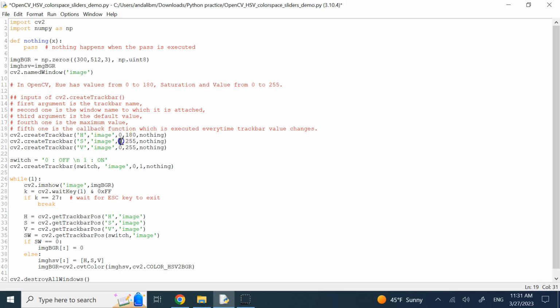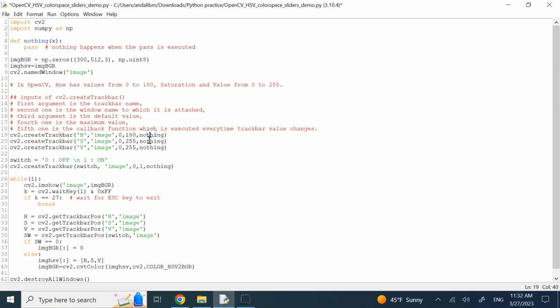The third option is the default value or the initial value. In this case, you can also call it the smallest value that this variable out of this slider can have. The next number is the maximum value it can take. Now for the HSV ColorSpace, it's not exactly like RGB or BGR. In BGR or RGB, the minimum and maximum are 0 and 255. Here, the minimum is 0, but the maximum for value and saturation is 255, while for hue it is 180. Just keep that in mind, and I have added that here.